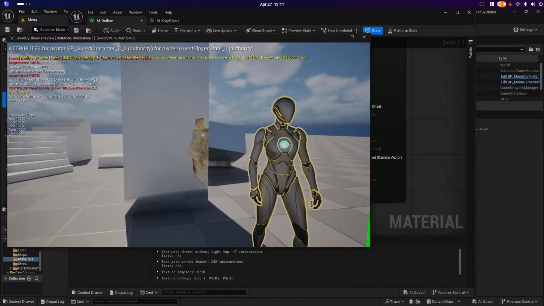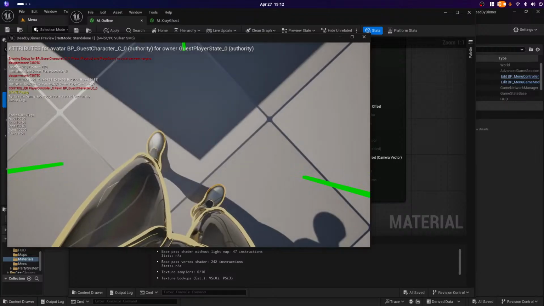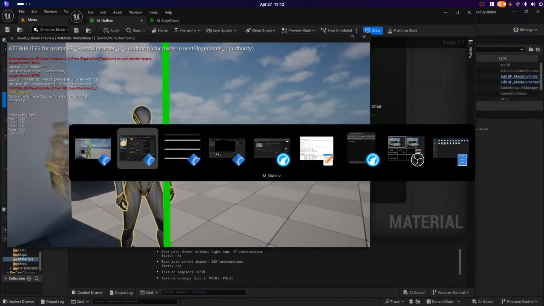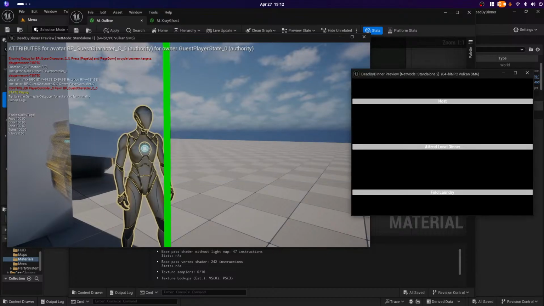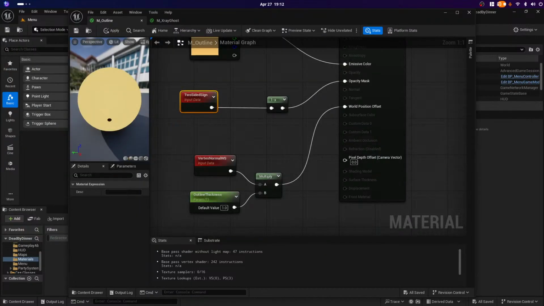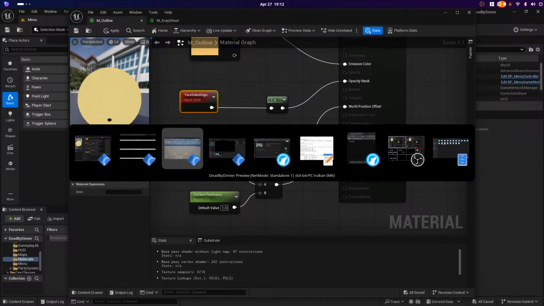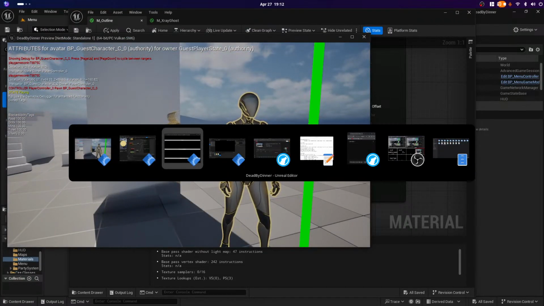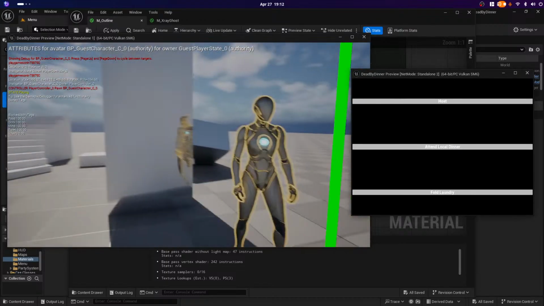There we go. All right, so looking down, let me... Sneak over here. That's how you got to do it.